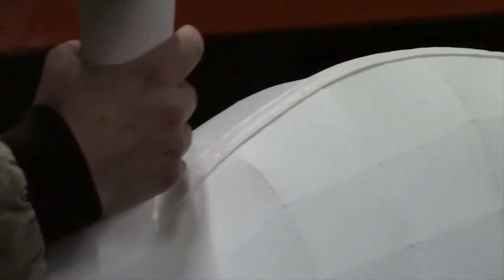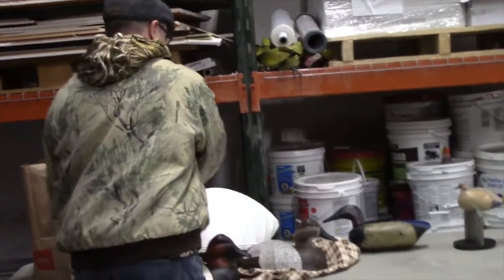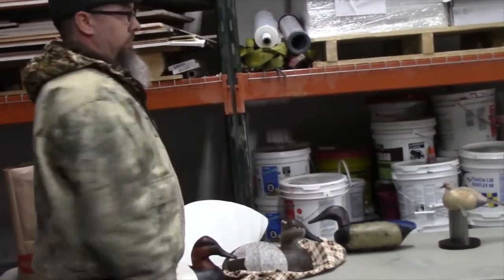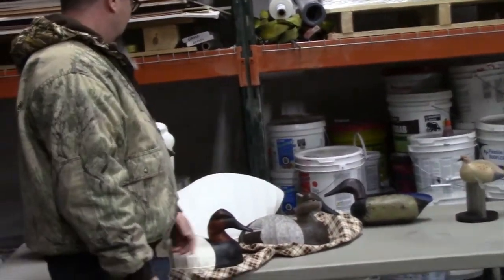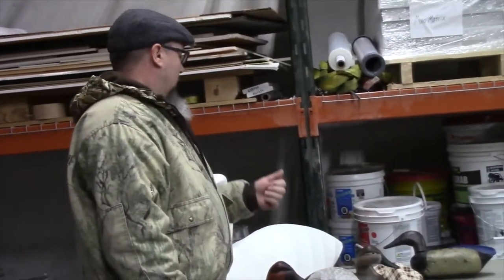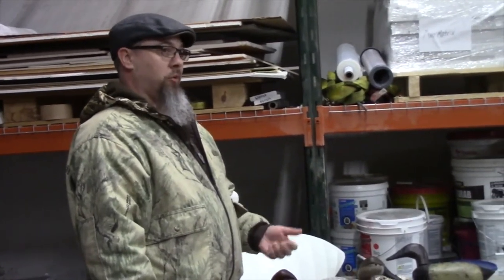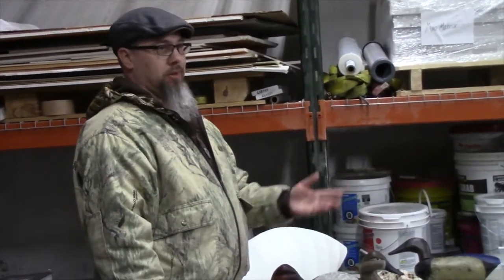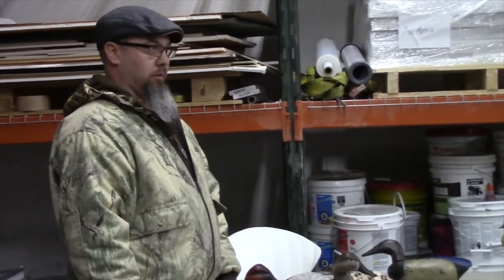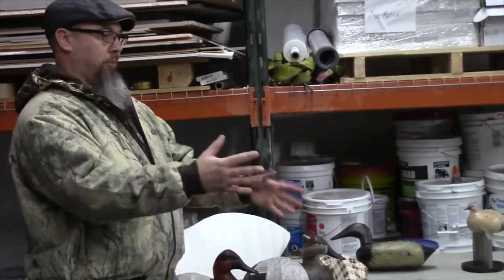I'm finding out that if you make white birds for people, give them to them right after they're done, because they're filthy. Every time you touch them, you put dirt on them. So I'll probably have to repaint them before I turn them over anyway. They're too big to balance in my bathtub, and they're going to be hunted over, so he wants keels on them. I told him he's going to have to wait until the water goes out, because I'm not going to go out there with a chainsaw and cut a spear hole and balance it in the spear hole.